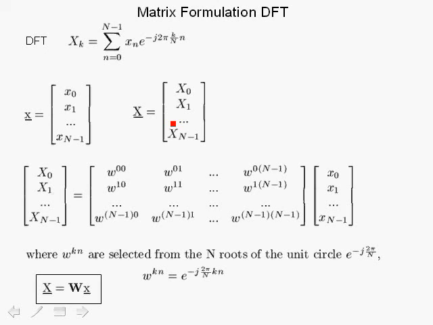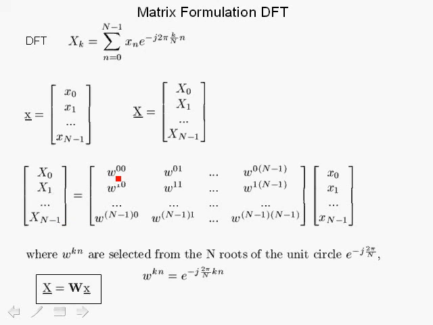This is also much better than the formula that you see here in terms of the summation, as we shall see. If we represent x in terms of a vector and capital X in terms of a vector, of course complex constellation points in our case, then we can write this expression as a matrix operation, where we have an n by n matrix of complex numbers that multiplies the vector x in order to obtain the transformed vector X0 through X of n minus 1.